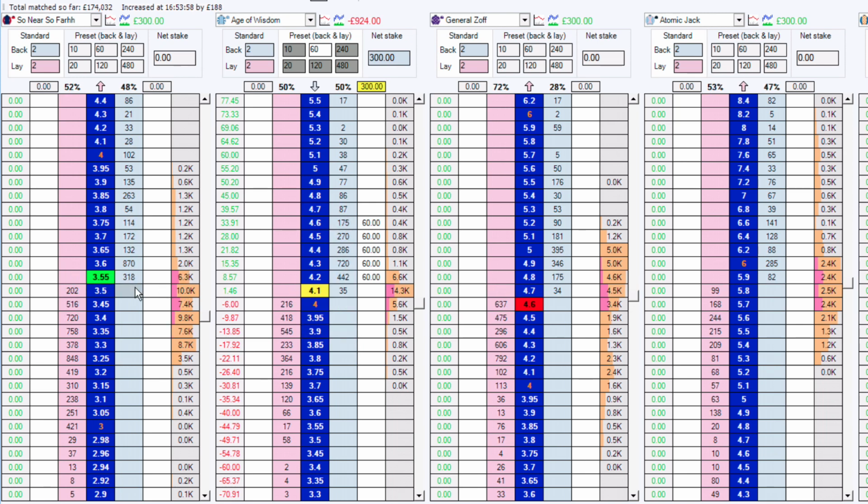So you can see the favorite popped out a little bit there. That brought the price of R1 back in again, but you can see I didn't panic at that particular moment. We must be somewhere near the front of the queue here. But because the favorite's weakening, again, maybe you just want to pull one of these orders down. It depends how nervous you are, how confident you are in your decision making. Because if you're not confident that you've got this right, then there's no reason why you can't put another £60 order here and cancel the one above it and just thin that position out. It depends how good you think you are at reading the market.